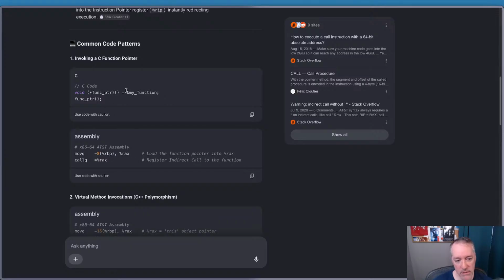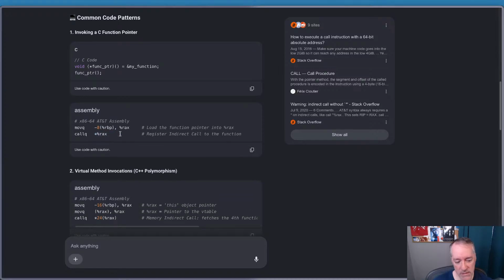Now we're not doing this. We're saying LEAQ, not move. It's interesting they think that this is on the stack. But we will be generating this stuff.